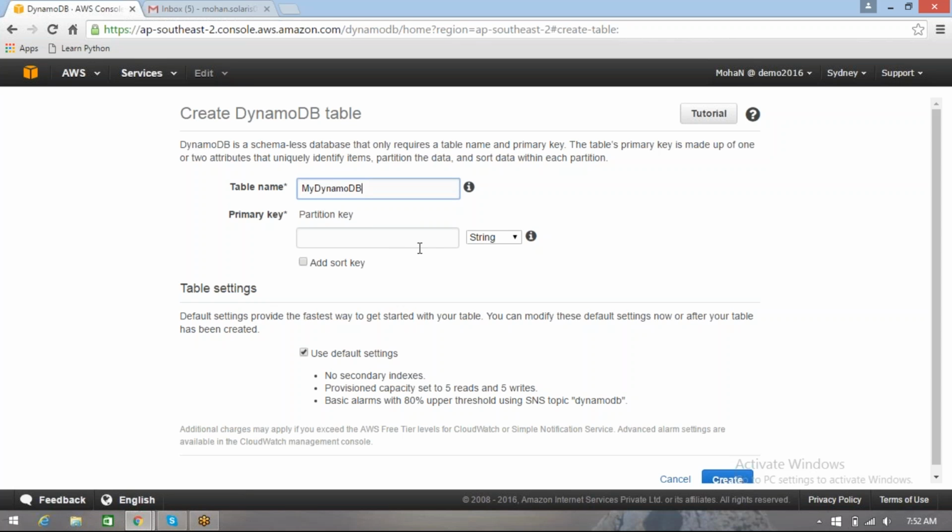And for the primary key, you select string, binary, or number. Don't worry, you'll understand what it is. It will be a string. This will work out while we create the table, the primary key. So that's what we are mentioning here. The students who know computers a little can understand string, binary, and number.